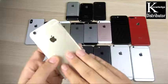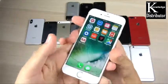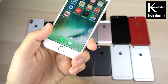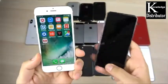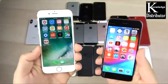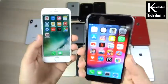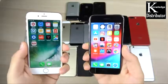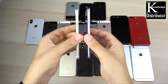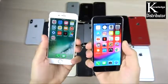Moving on to the iPhone 6 — I have two of these. You guys know I cracked my gold one. I made a video saying 'don't buy the iPhone 6,' not because it's cracked, but because I think it's just too slow to keep up with the demands of 2018 when you have so many options in this price range. The iPhone 6 is the hottest-selling iPhone of all time with a 4.7-inch display.